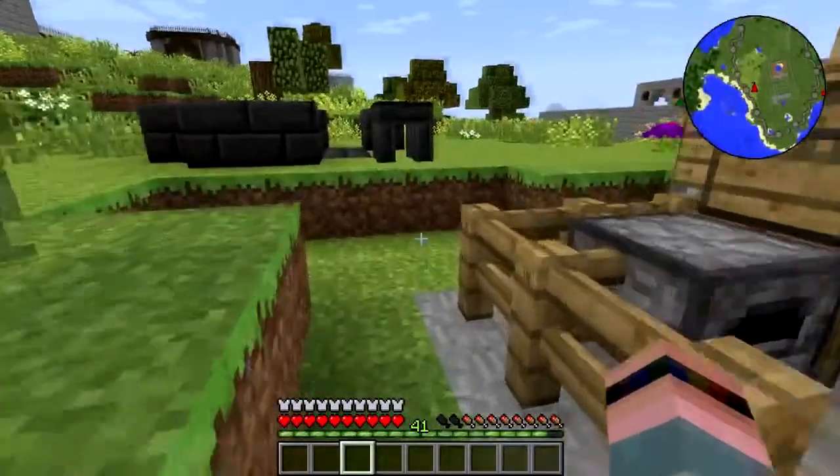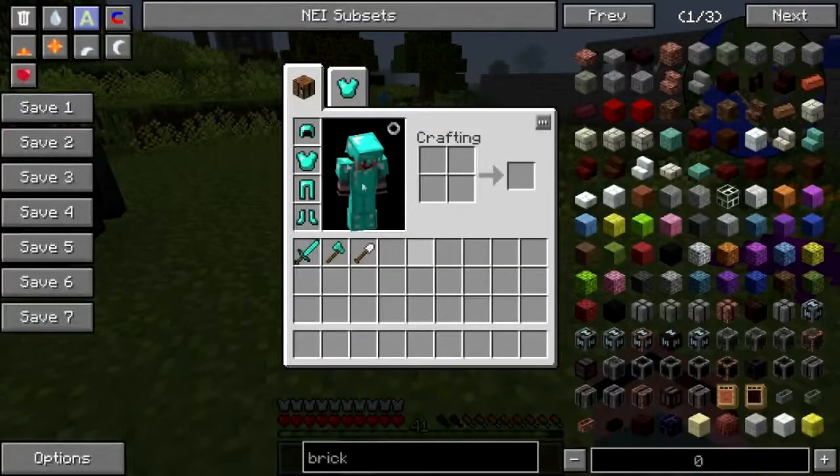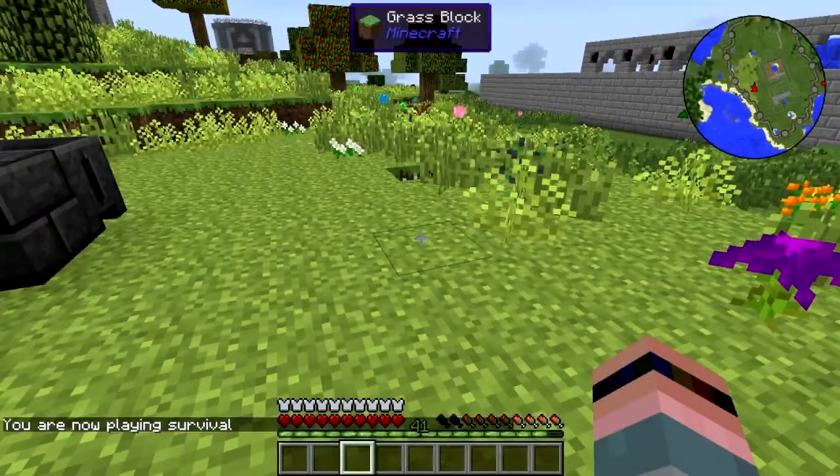Okay, you notice my hotbar is unusually empty. So is my inventory. I have all my diamond stuff here and my iron shovel. Oops, I'm still on adventure. There we go. Now, how did that happen?